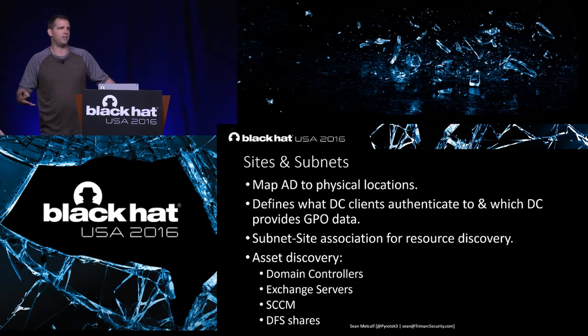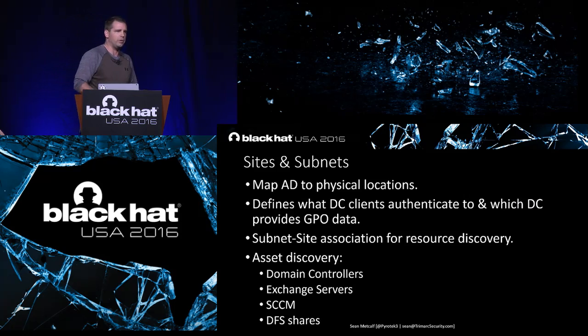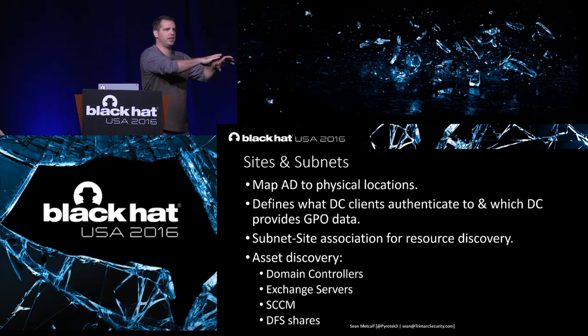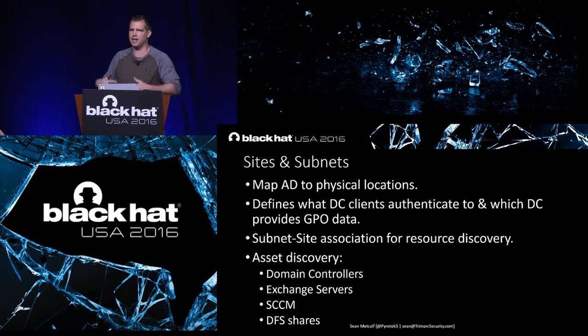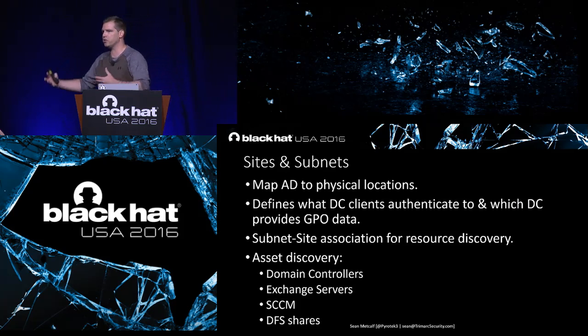But how do clients find their domain controllers? Well, we have our network devices that have subnets, so we want to take that information and put it in Active Directory with an Active Directory subnet. And we're going to associate that with a site. This is how Active Directory knows where things are in the real world.